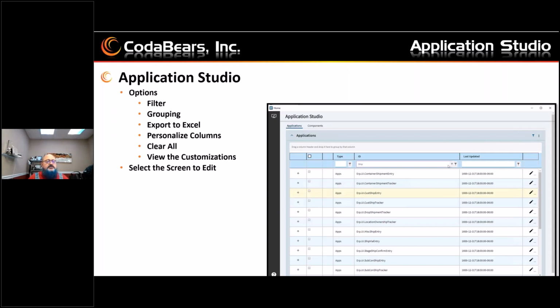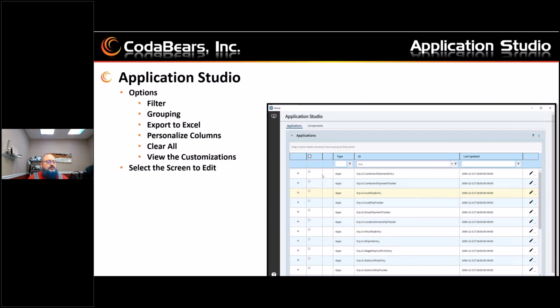I can filter for types, and I can look at when was it last updated. If it's something that came out with the default Epicor, it's going to have an older date. You could just say, hey, show me the ones that I built since November 1st, 22, and those will filter down and show you here.